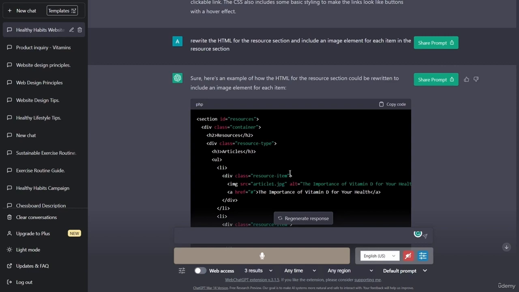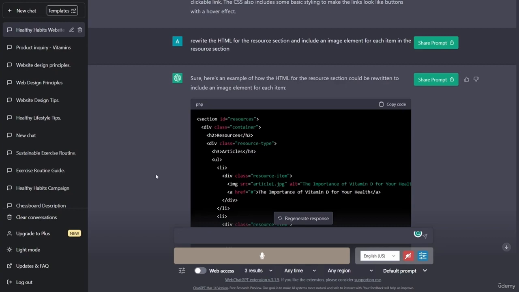And in our case, this helped us identify our first problem, which was that we weren't able to see our images on our cards.